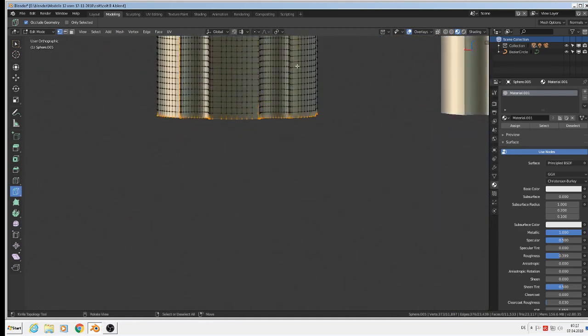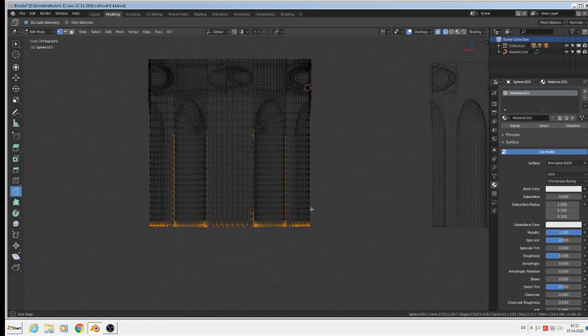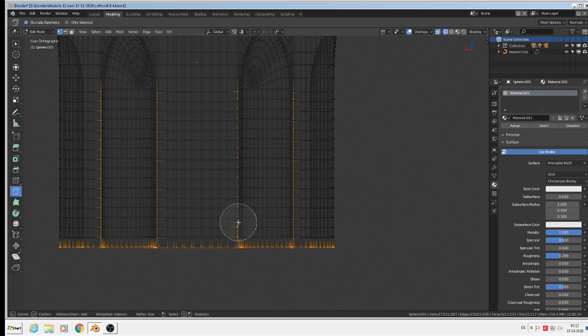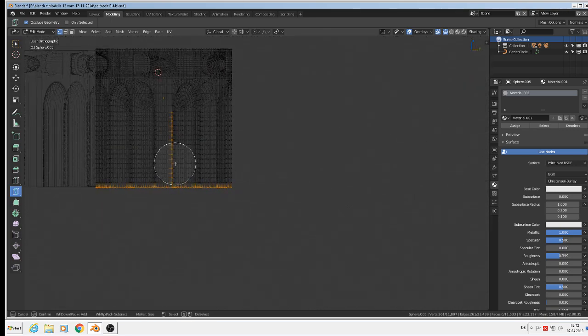So then wireframe mode and delete the unneeded selections. So with middle mouse button, a mouse wheel. It's no button, it is a wheel.